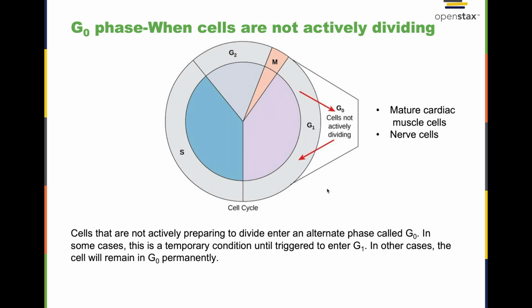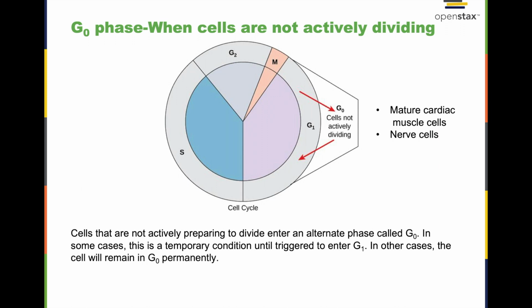But a lot of cells in our body exit the cell cycle when there's not a need for them to divide anymore, and when they receive a signal, they go back into the cell cycle. So there are signals that are given to cells, and they tell them, okay, it's time to get back and start dividing. Now the question is, how does the cell know when it has entered a new phase? And how does the cell do quality control?